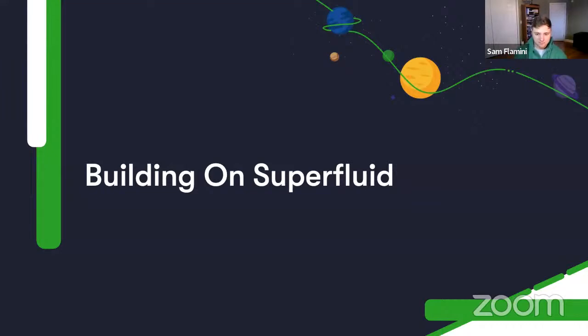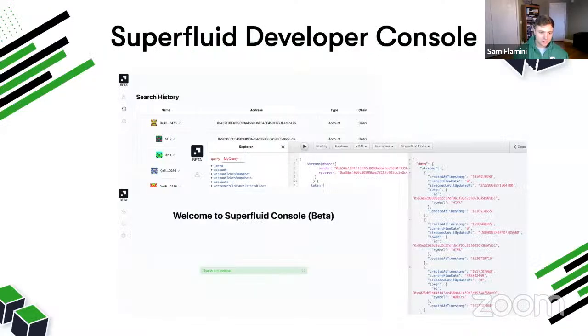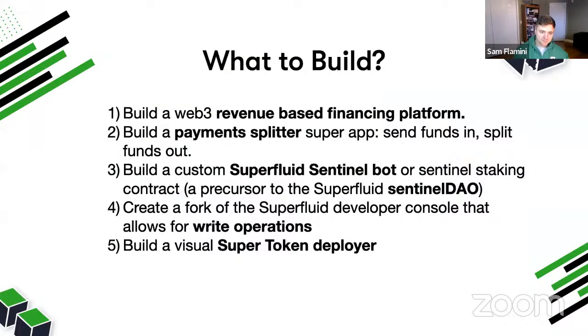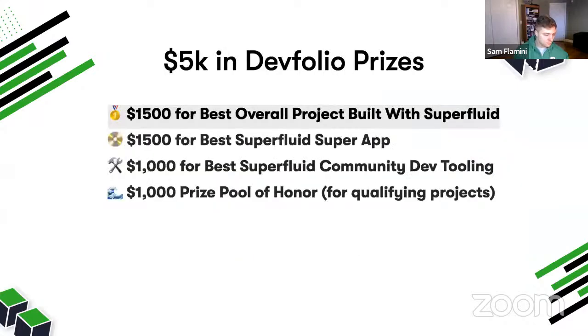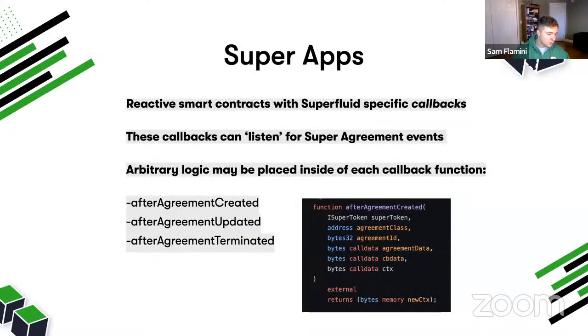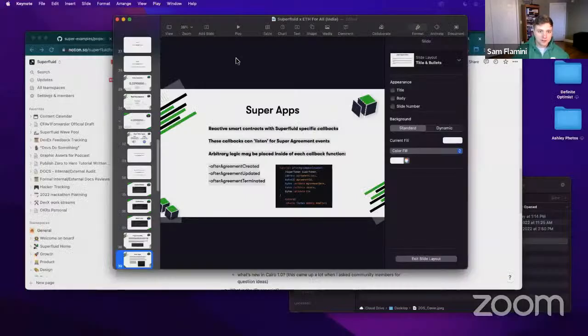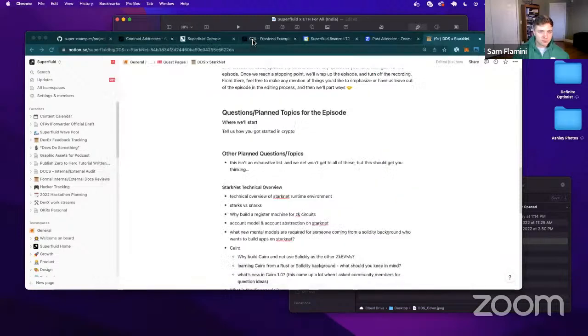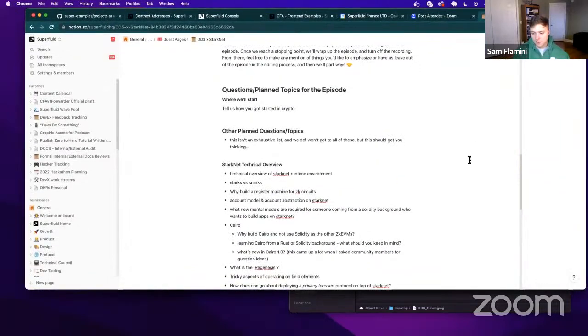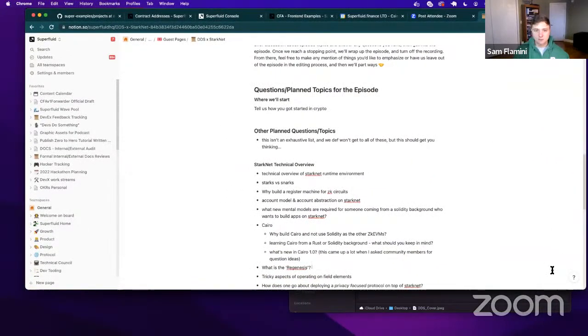I'm happy to explain. What exact functions does the Superfluid contract need to qualify as a super app? Good question. So I'll explain this here. Let me go back a little bit. Maybe it'd just be easier if I did this. Inside of our examples repository, and this is basically just going to serve as the ending of my presentation.